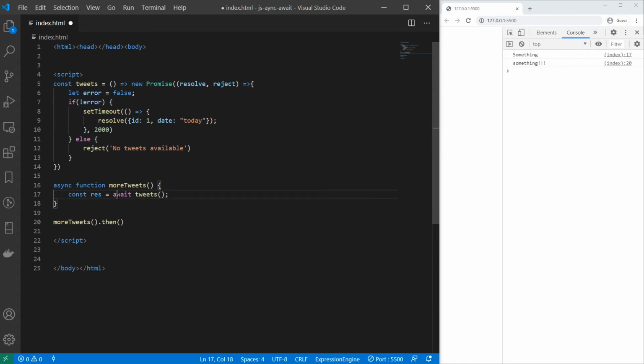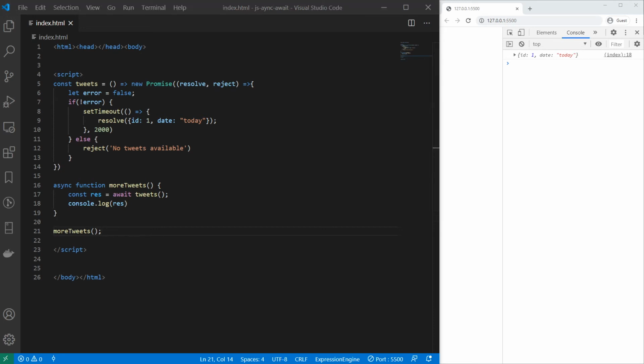So what I'm doing is I'm telling this function that there's going to be a promise of some sort, and then the result going into our variable res is going to be waiting for whatever gets returned back from this actual promise up here. So then what we can do is we can say console.log res, and then let's just save this. So wait 2 seconds, and then we get our actual response.